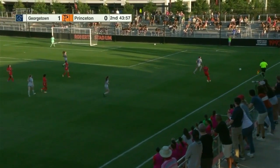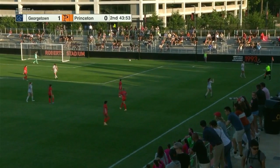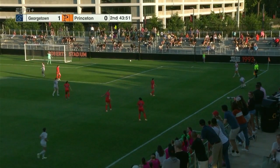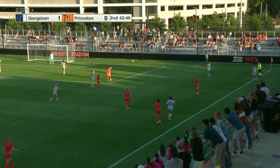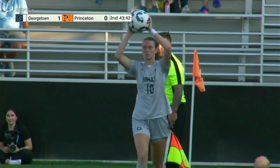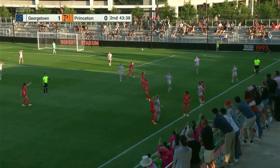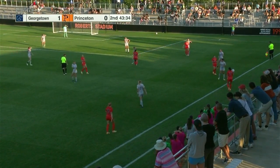They've only led at halftime 1 time this year, despite being 4-1 this season. Their only halftime lead against William and Mary. Yeah, and Coach Driscoll pointed that out to us. And talking about their identity, that's not something that you want to routinely happen, but this young team is trying to figure it out. But they've been resilient in the second half of those games and have put balls in the back of the net when they needed to.